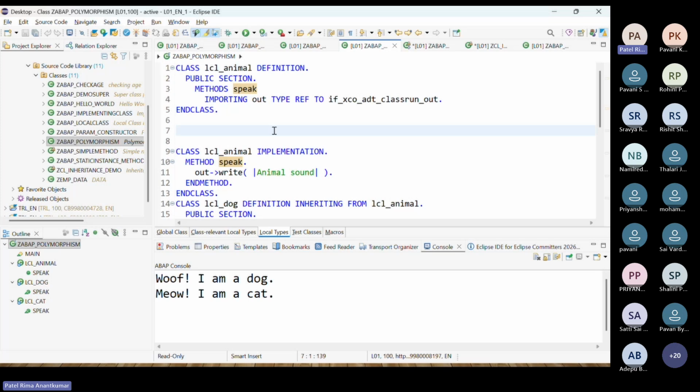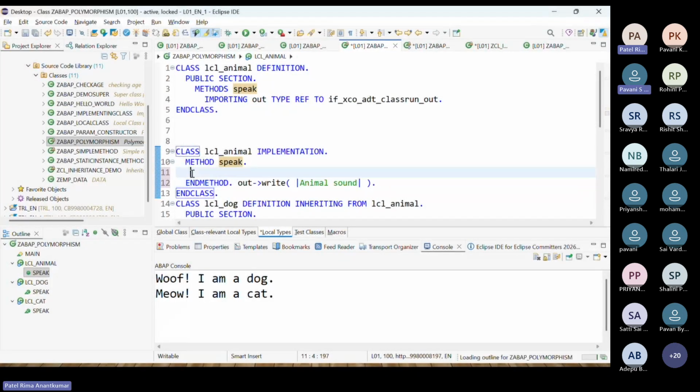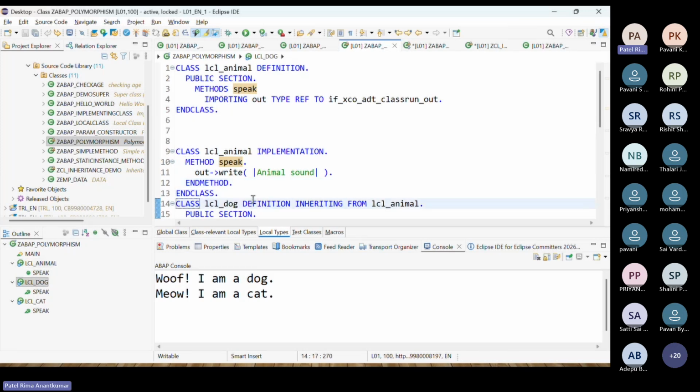Okay, I'm telling you the reason. This is the thing that I want to print, right? For that, I have to use what? Out write. Yes, ma'am. This version of ABAP tools in my Eclipse was not allowing me to directly use this out write statement.